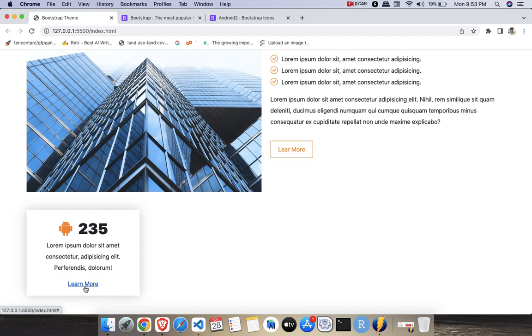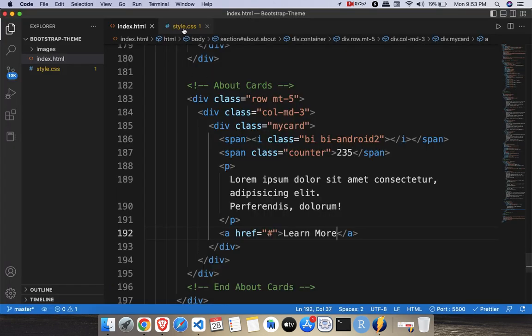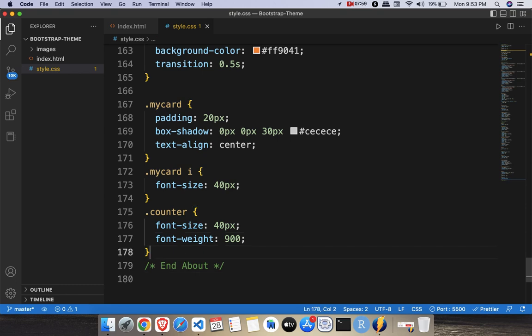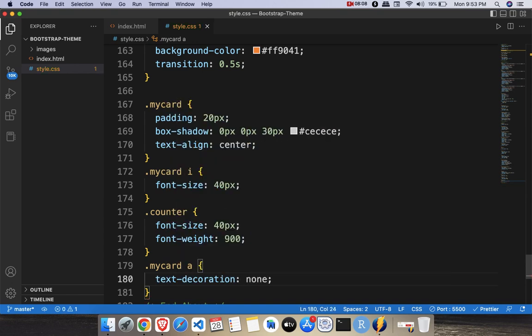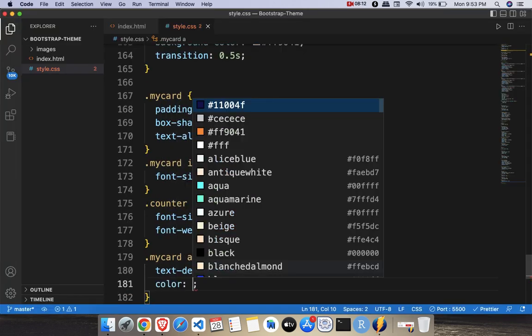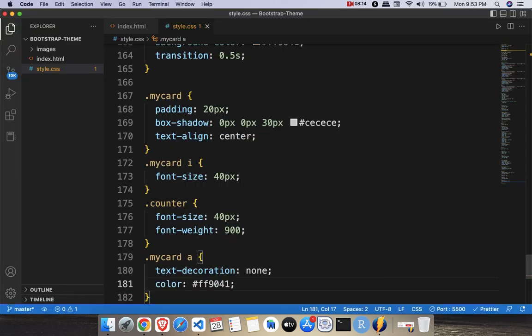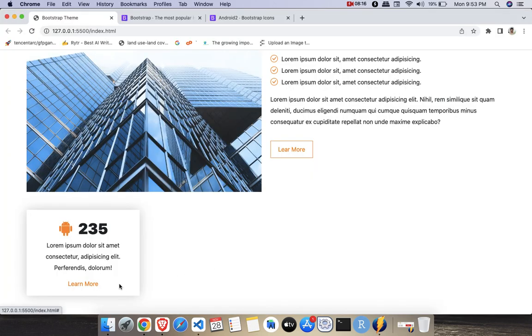Okay, it is giving you the link, and now you want to customize it, or if you want to keep it as it is you can keep it. So it is up to you what you want to do. I just want to change the color of it. So in dot my card there is an anchor tag, and I don't want any underline, so text decoration should be none. You will find the underline is not there, and you want to change the color of that link to the secondary color which you have, and when you put your cursor on it you are getting your pointer.